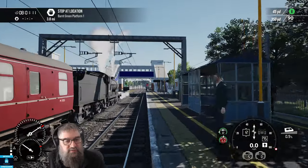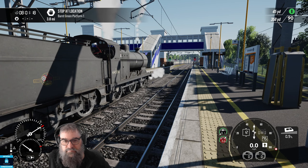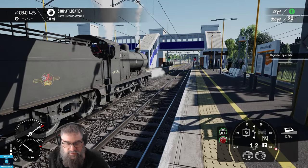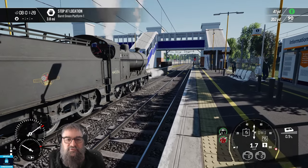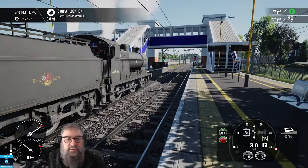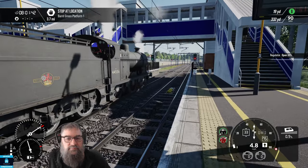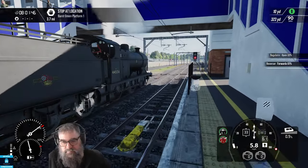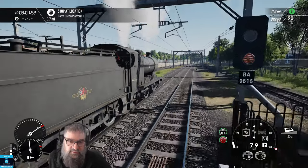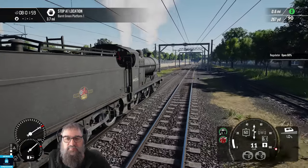Let's watch outside. Let's see how she goes with the start. There she goes. Just pull back a little bit so we don't get a massive wheel spin. Chuff, chuff, chuff. All right, let's close the large ejector so we're not wasting steam. And let's go. Now, we're already on a 1% gradient, so I probably won't bother coming below 60 on the reverser. We could for a little while. But let's just get up as much speed as we can.